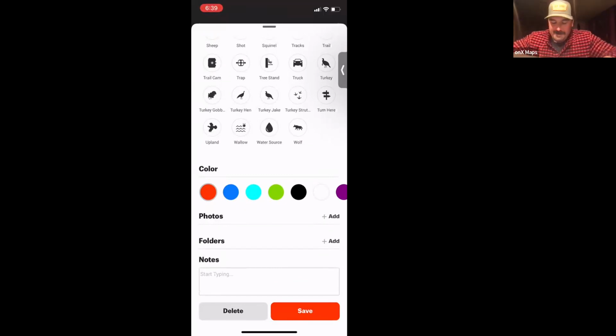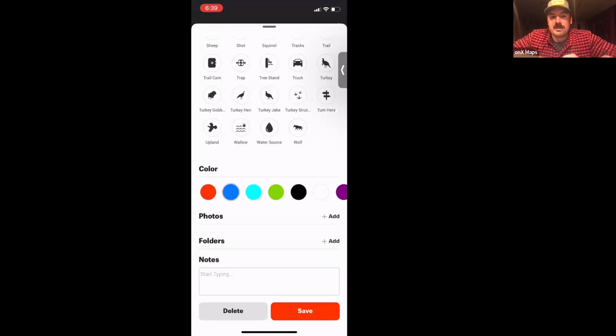Getting back on topic. You can change the color of your waypoint. One of my favorite things to do is color code my waypoints, and I do it based on species. Everybody does this a little bit differently, but my deer waypoints, that's what I hunt the most typically throughout the year, so I just use this default red-orange color for my deer waypoints.